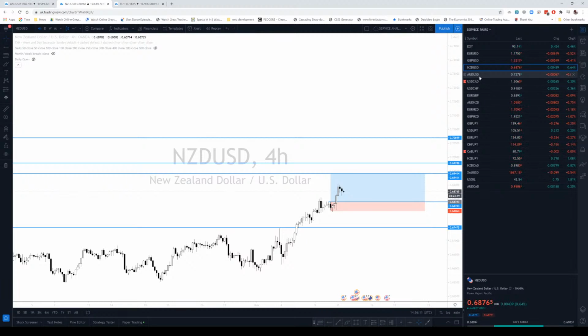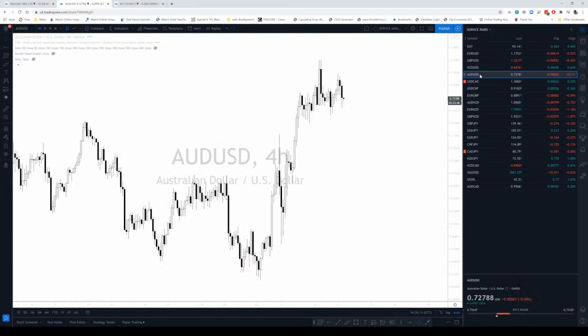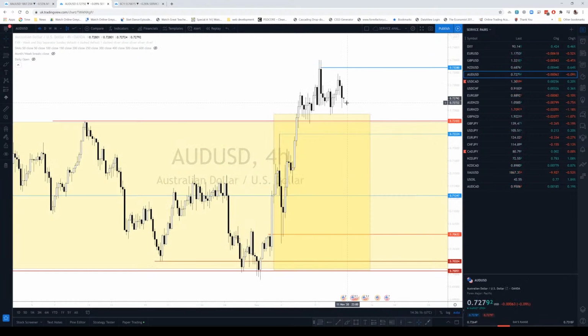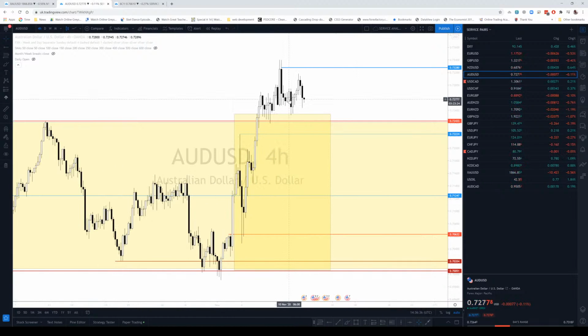So I'll jump onto the Euro NZD in a second, but let's go through them bit by bit. Aussie is also bullish in November, but to be specific, this week I'm expecting this to drop, and the reason why it's not dropping is because they are manipulating the cross pairs. Okay, so what do I mean by that? They are manipulating Euro New Zealand, Euro Aussie, Pound Aussie, and Pound New Zealand.